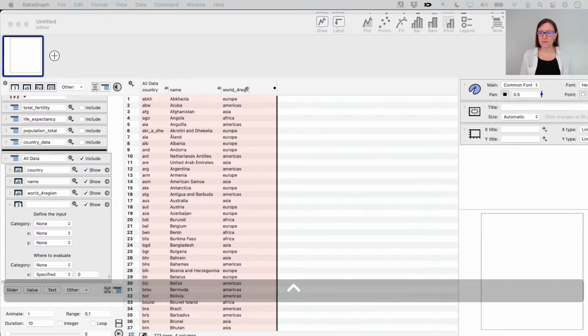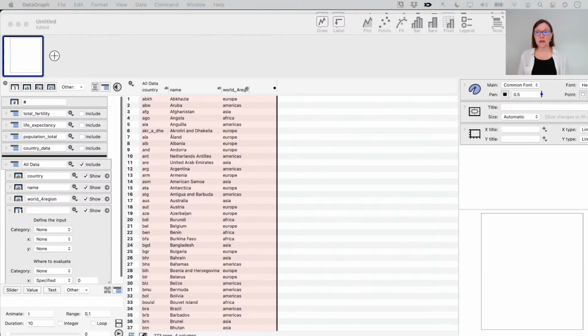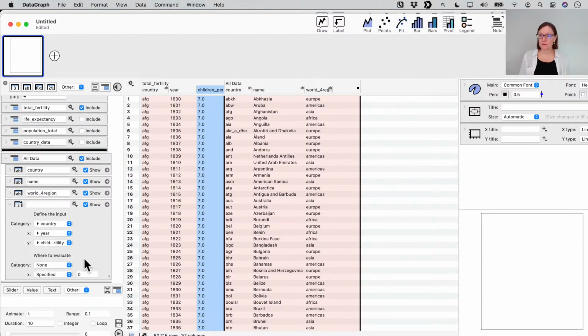So first of all, by defining the input, what does that mean? Well, these tables here are the input. So this total fertility table, for example. In this case, my category is country, and I can just drag and drop. I'm going to be interpolating the year, and my data is the child fertility.